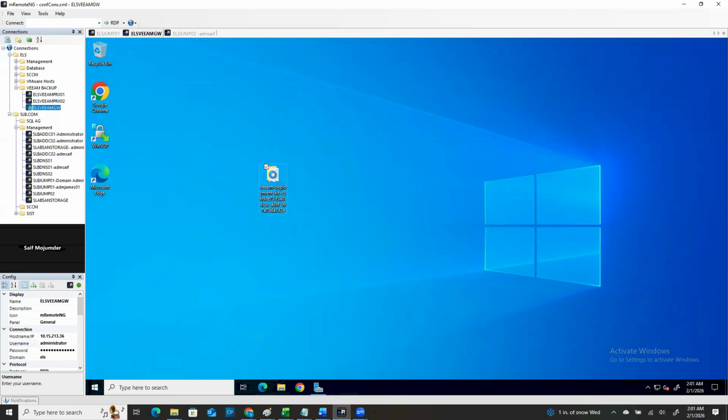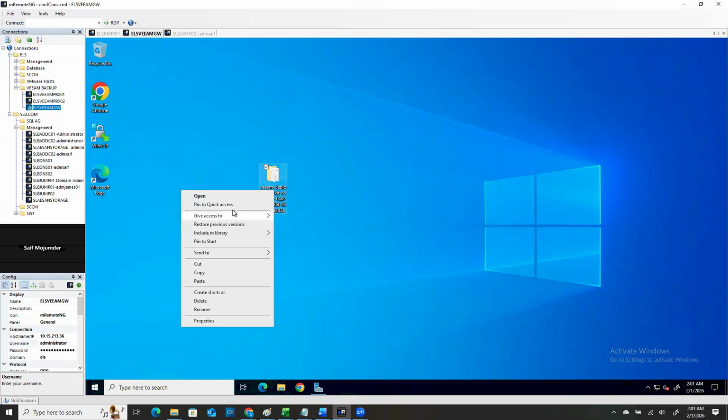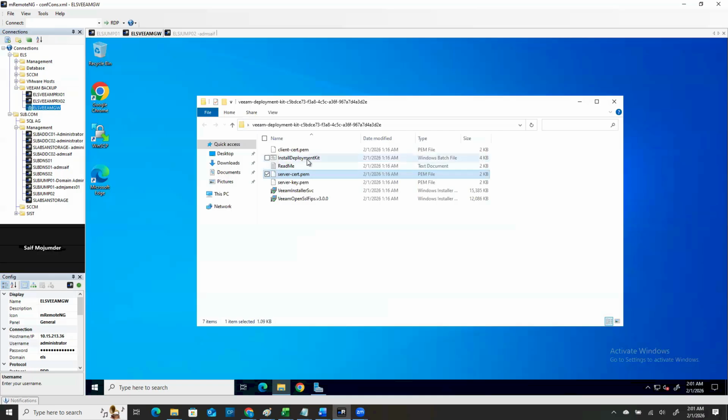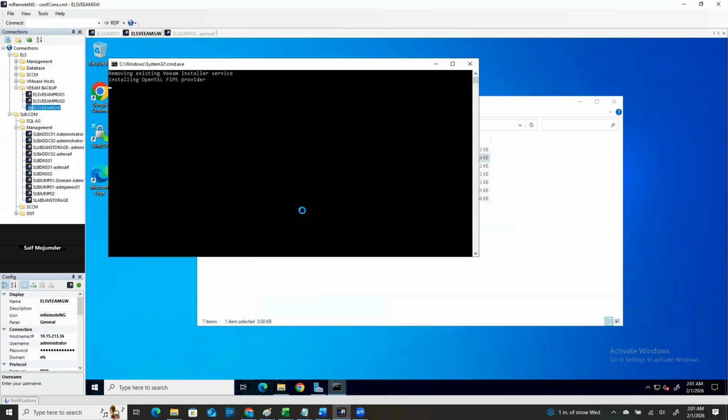Right click on it, open. Okay, which one is the batch file? This is the batch file. So run as administrator. Installing OpenSSL prep, okay. So Veeam installer service, okay.